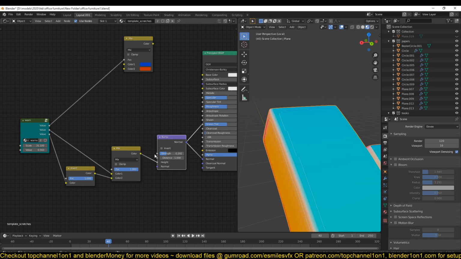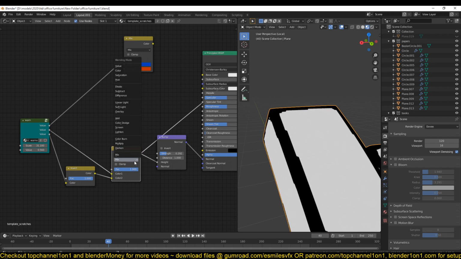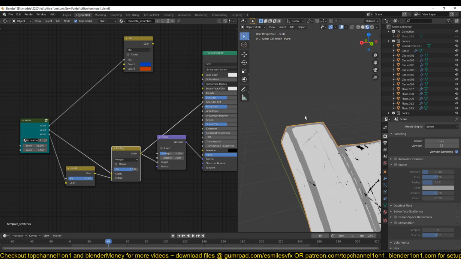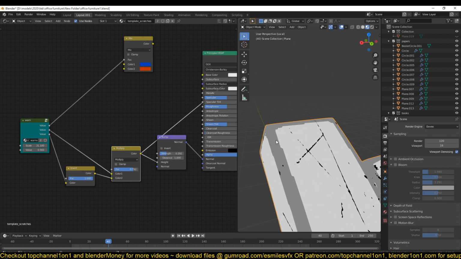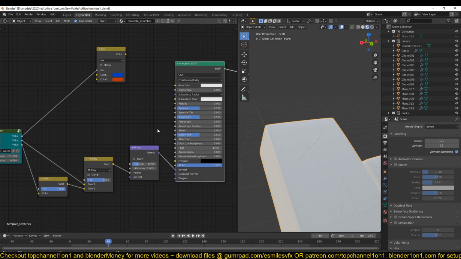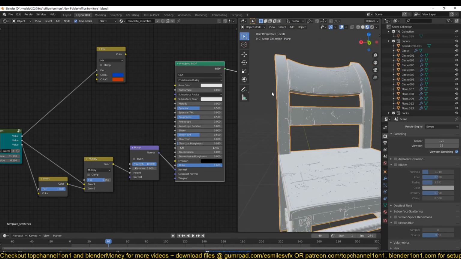So now if we look at a mixture of this, we can also just use the multiply node. So you can see we can have the main scratches cut into the wood a little bit more by fading out these worn out areas a bit, if you want something like that. And to make the effect more pronounced, I can even increase this value a bit. Let's see what I mean.